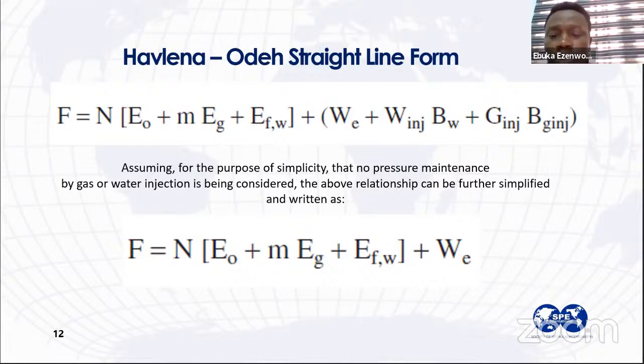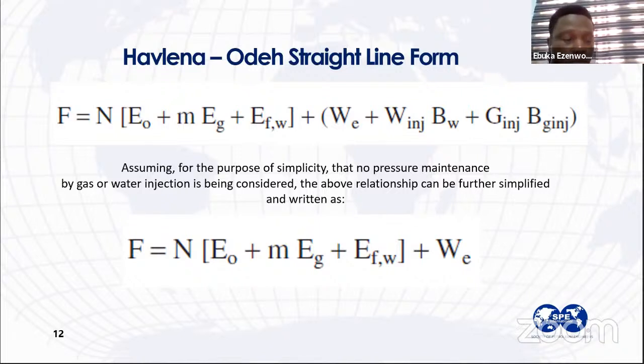But the major big unknown here, which most times contributes to that difference in calculated MP, which is the main thing that we do in history matching, is the water influx. So when I get to the history matching part, I'm going to explain this part again very well. But then that leads us to the other term that has been added to the right-hand side, which is the water influx. Now, for us to estimate the water influx, we have different water influx models.